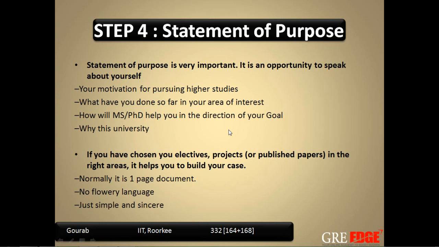Suppose you are applying for MIT and you list the things you have achieved in your area of interest and why you are motivated to study PhD or why you want to go for higher research, that would benefit you a lot with different universities. So you don't have to highlight everything you have done in your past studies, but just a few things which you think would be considered by the authorities to help you in admission.